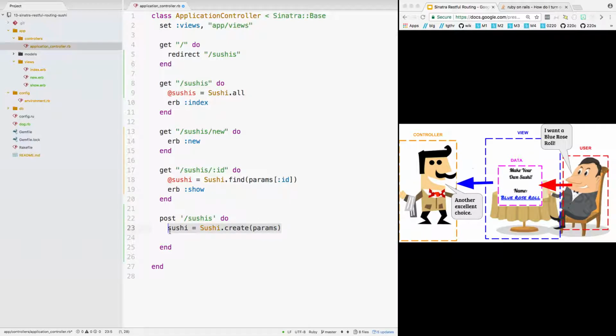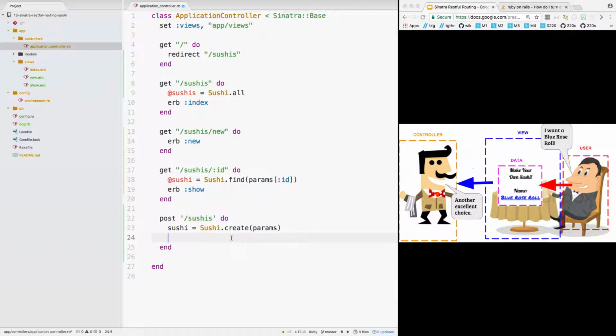I'm going to try, in the interest of time, because I want to move along, to totally cheat and just pass in the entire params hash. It's a good point, and down the road we're definitely going to filter and not just pass the params hash. But I just saw that my params hash just has name and description, which is exactly what I need, so I'm just going to use it for now. I want you to get the feel for this back and forth, and then we'll get into better patterns and details, because we can spend some time on all that stuff. And we'll talk about why I'm not making this an instance variable.